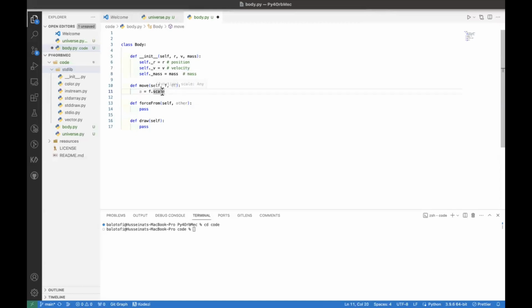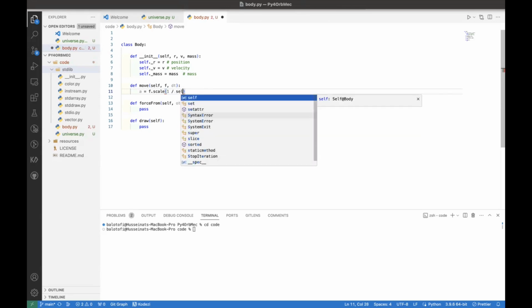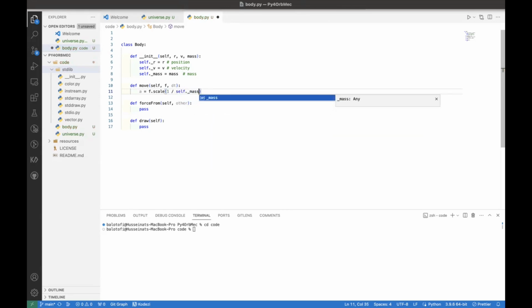So there's f dot scale, and then acceleration equals force divided by mass, which is the same as saying force times 1 over mass. So we can say f dot scale 1 over the mass of self that we have already stated.